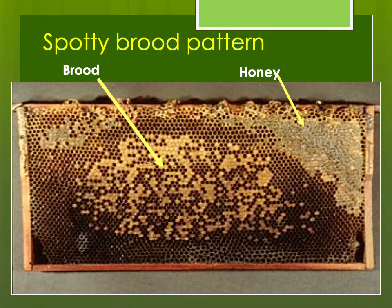You see a comb like this, this hive has problems. This is the last thing you want to see. And there's a lot of reasons for why the brood can be spotty. Now you see on the top of the comb on the corners, that's honey, but I'm talking about the worker brood in the center of that comb.